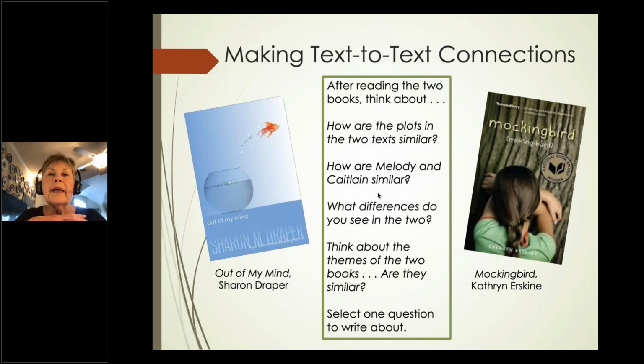We know that making text-to-text connections is one of the most powerful ways that readers grow. And of course, the more we read, the more connections we make. So giving kids the opportunity to read two texts, to look closely at each of the two texts, and then to think across two texts. And even giving kids choices. Notice at the bottom that I've offered up several different questions.